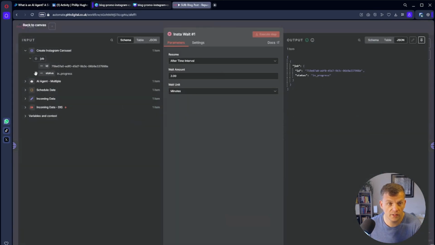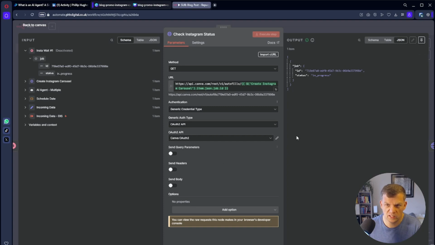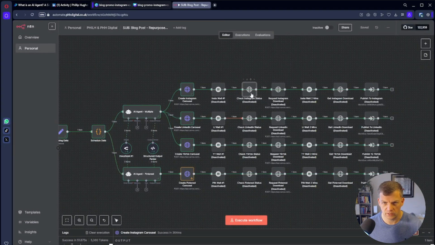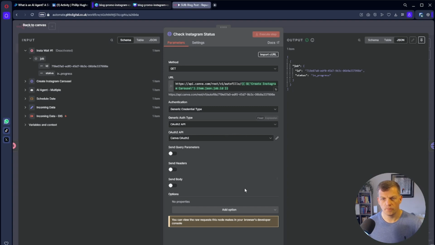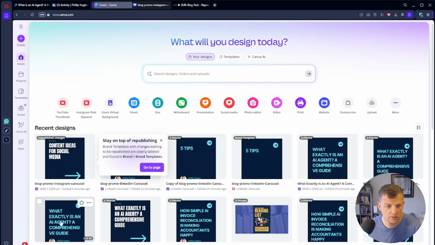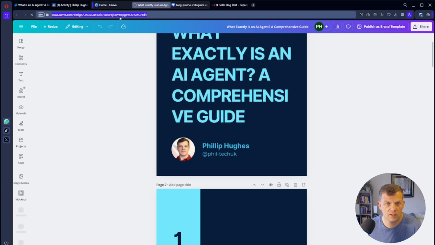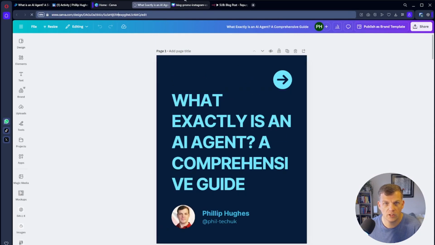So what I've done is created this wait that all it does is wait for 2 minutes. Then we actually check the status. You're not checking the actual status, you're just making sure that this bit works. And generally what I find, after 2 minutes, it's completed. And what happens with this request, when you call it, it'll actually give you a design ID. It'll give you what it's produced over here. So if I go back and look at this AI agent, I think it's this ID. I think it gives you back an ID of the design anyway that you can then use in the next step.